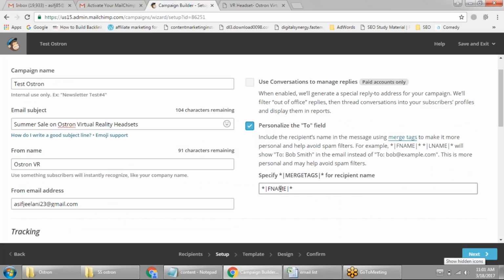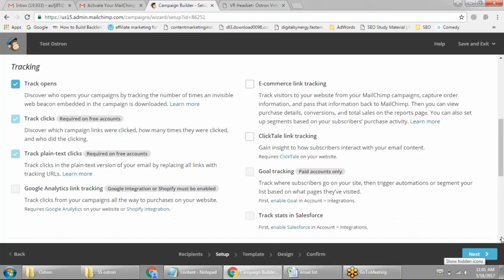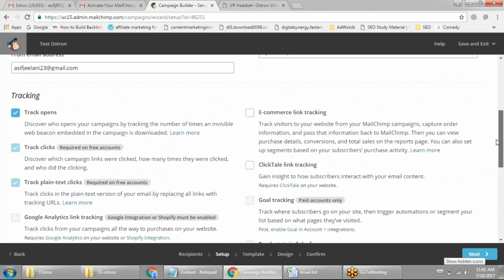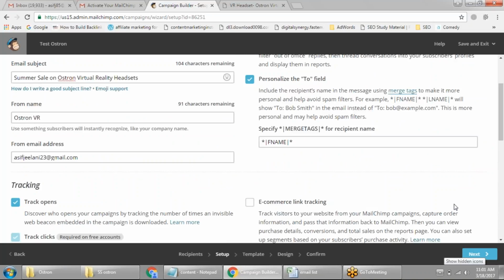Now this email will go with the first name, right? Like it will go like hi Jyoti, hi Vineet, whatever the first name of your recipients is. Then click on next.